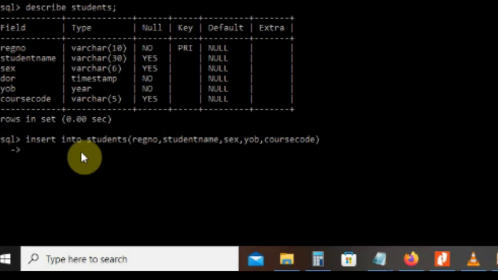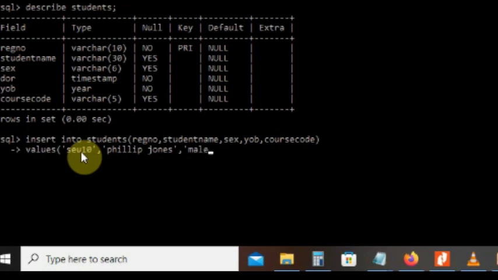Then we say the values. What are the values that we're going to enter into that? Using the examples that we have, we can say SEU10 as the first one for the registration number. Then we can talk of Philip Jones as the second one. Then according to this, we have the gender.